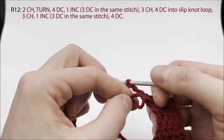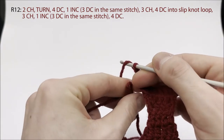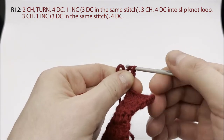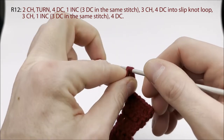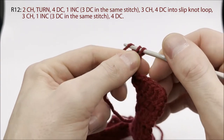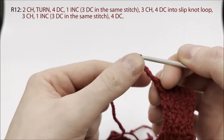And this is the tricky part. Now we are going to double crochet into this slip knot. We have to make sure that the first one is not too loose and not too tight. So I try to keep everything in place with my thumb here, and I go through, turn over, and that, and then once more. There we go. Yeah, I think that's going to be okay.